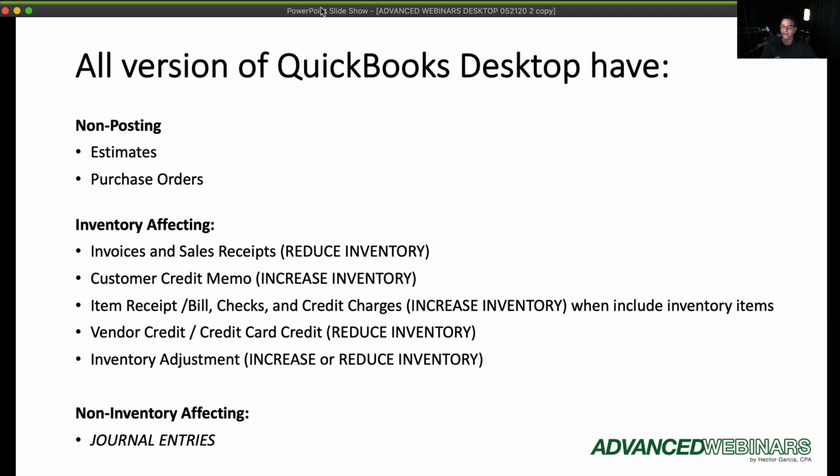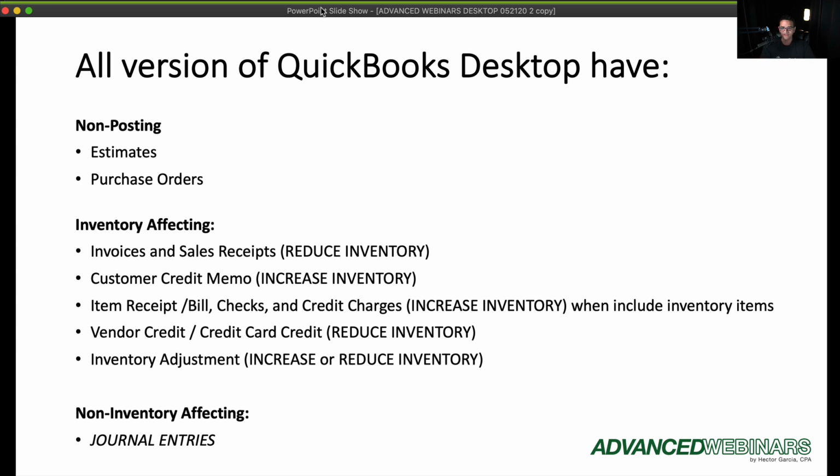If you have an inventory item in that credit card credit or in the vendor credit, that's going to reduce your inventory because you're giving it back, quote unquote. And then we have the inventory adjustment that can increase or decrease the inventory depending on what you're doing in that adjustment.